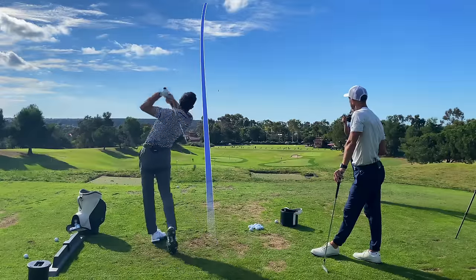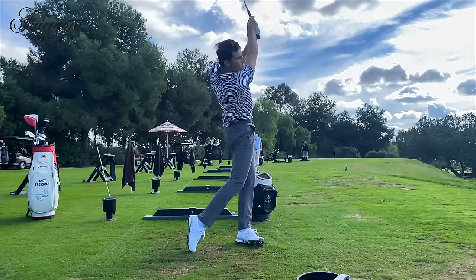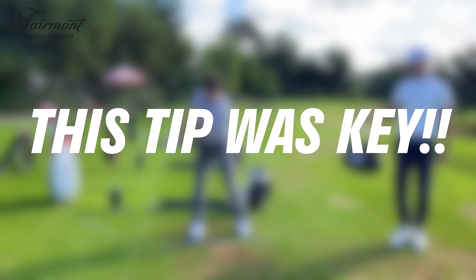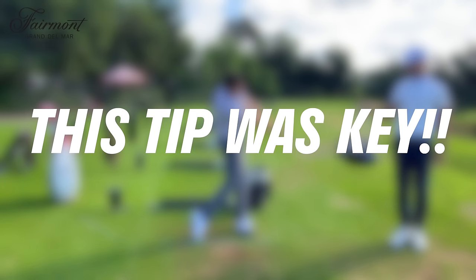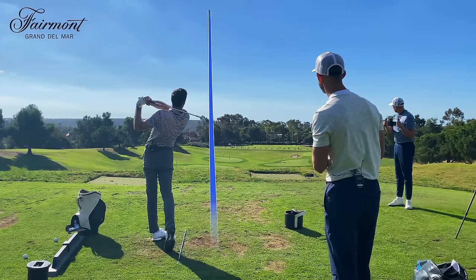Alex was struggling with hitting some high weak slices. His focus was clearing the hips, inconsistent ball striking and timing. And we did two things with him. We tidied up his backswing, gave him one thing to do in the backswing. And then we gave him a really simple drill that helped him square the face up and turn those high weak shots into nice little draws. This video is really gonna help you.